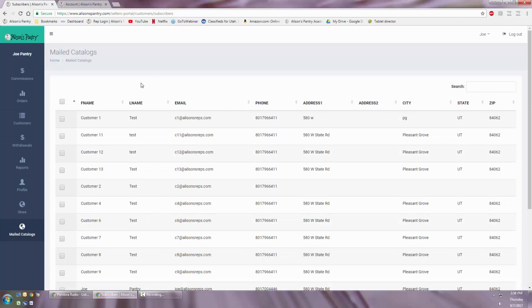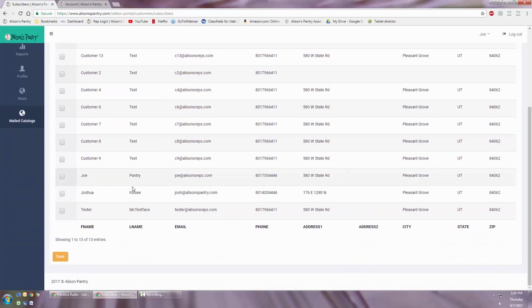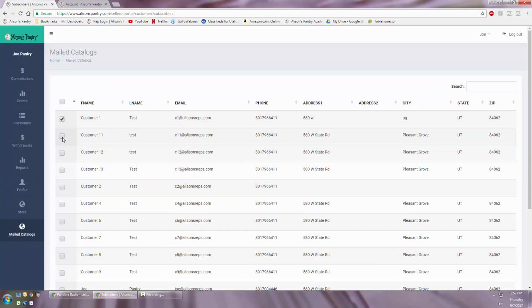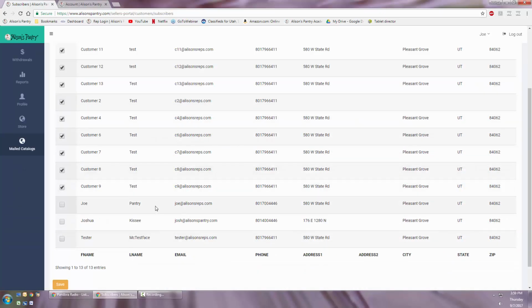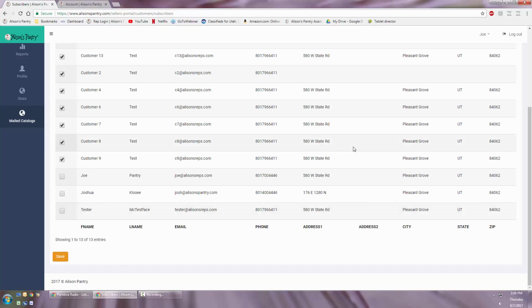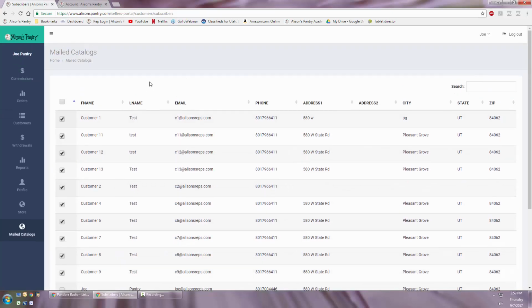But the way that the catalogs work is you get 1 catalog for every customer who's ordered within the last 6 months. So say we had 30 customers order within the last 6 months. So basically you're entitled to 30 catalogs now. We also give you an extra 10 just to have on hand for new customers. So you would get 40 catalogs. But then you decided, well, I'm going to mail some out to my customers. So these 10 customers, I want to have Allison's Pantry mail these ones, and the rest of them I would like delivered on the truck. So what will happen is you will get 30 on the truck, and we will mail these 10.